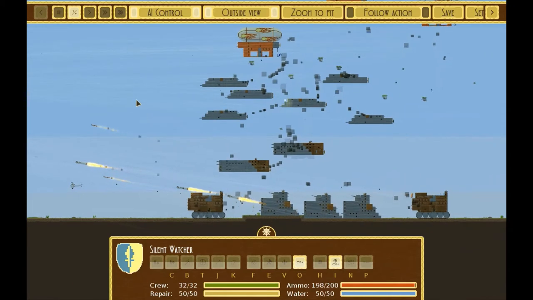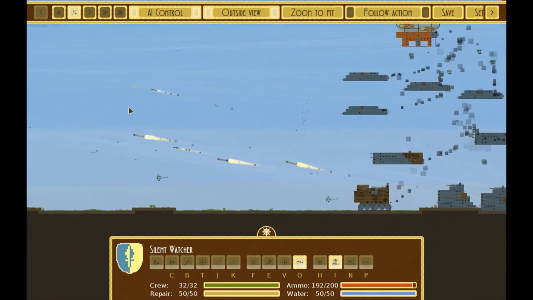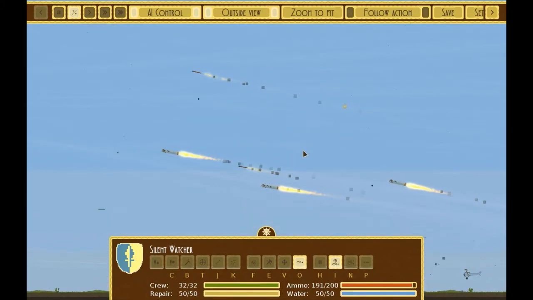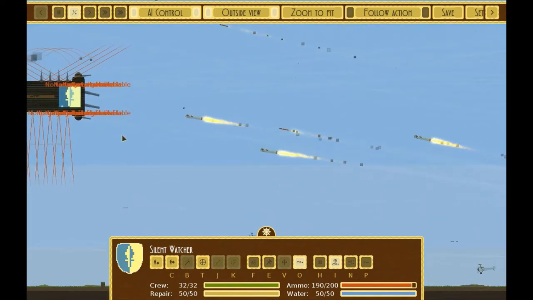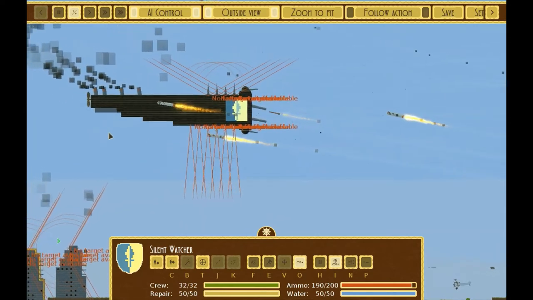Today we are playing Airships Conquer the Skies. This is episode 3. You might be asking yourself, why are you here looking at the screen? Well, I'll tell you why. Today we're going to be looking into all the ships, and we're going to see if they're actually as good as I think they are.